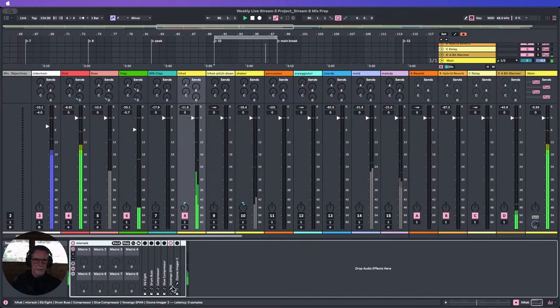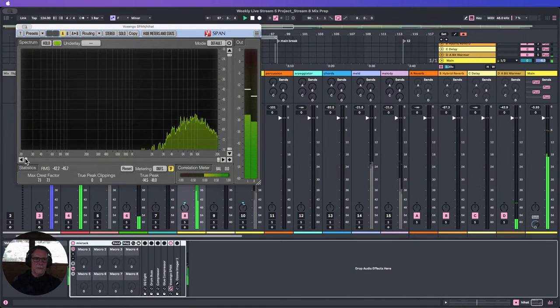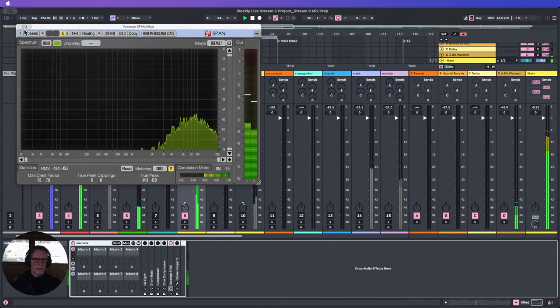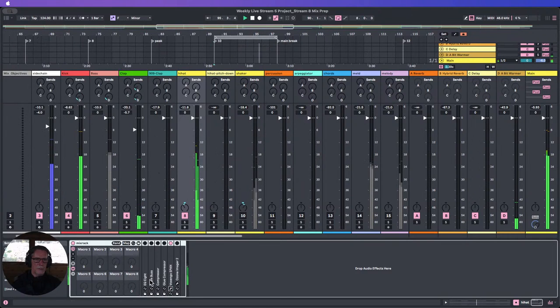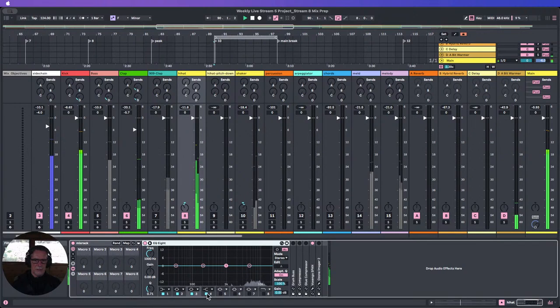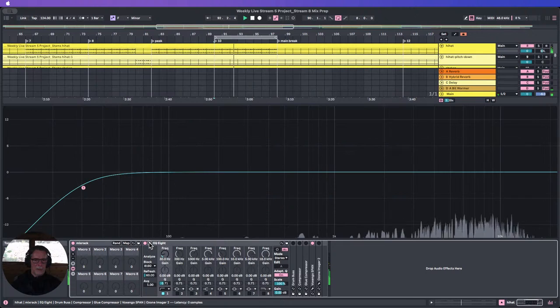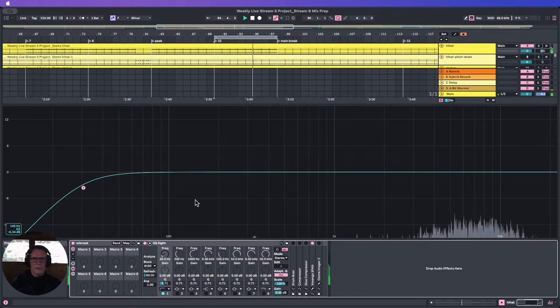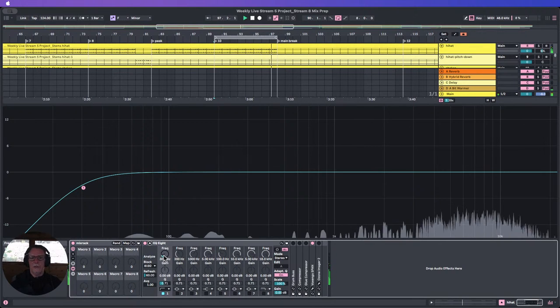Okay, what else have we got? Let's have a look at the span. Is there any sort of nasty peaks that pop out there that would be way louder than everything else? There's a little area here, but it's tiny. It's nothing significant. Unlikely to be something I would personally worry too much about. Let's get our EQ in, see if there's some EQing required. Is there any junk in the low end we don't need? Let's blow up the display here. And we can see there's kind of low frequency stuff going on with this hi-hat, and definitely I don't see any reason for that. And I'm going to listen now and have a little play.